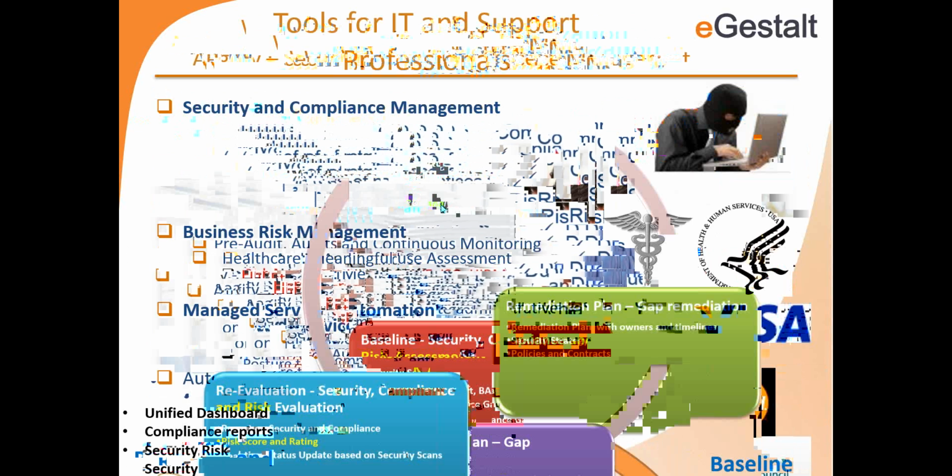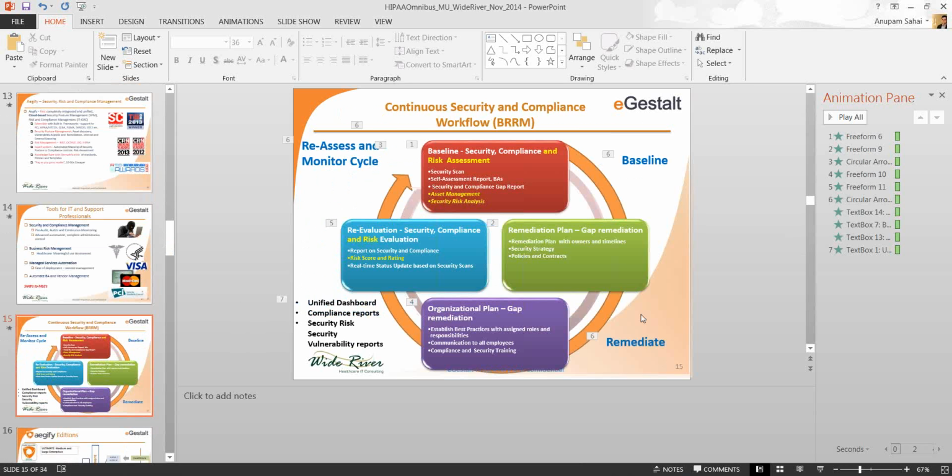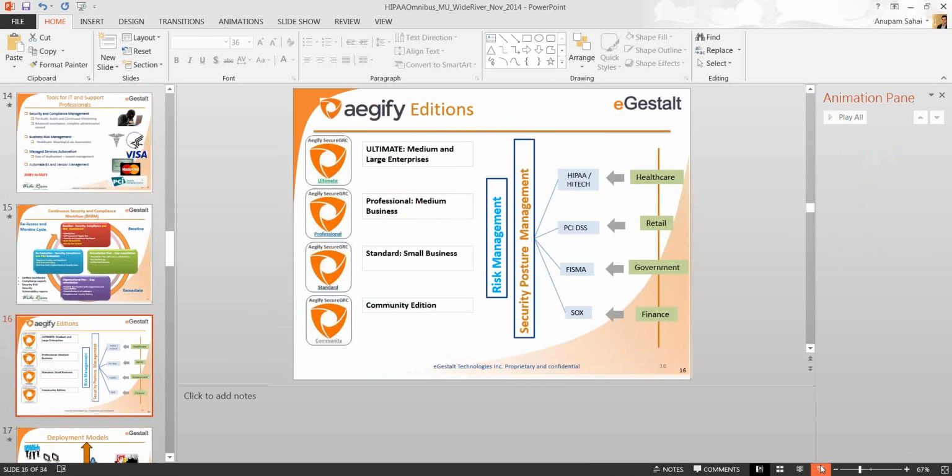And the purpose is to automate, make your life simple, keep you on top of any HIPAA issues that might come up. And by the way, the tool supports other regulations. So if your organization needs HIPAA with PCI, SOC 2, name any regulation, we would have support for that. And that's integrated into this workflow automation picture that I showed you. So with that, let me just pause here and take you to a live demo so that you can see this in action. Actually, before that.